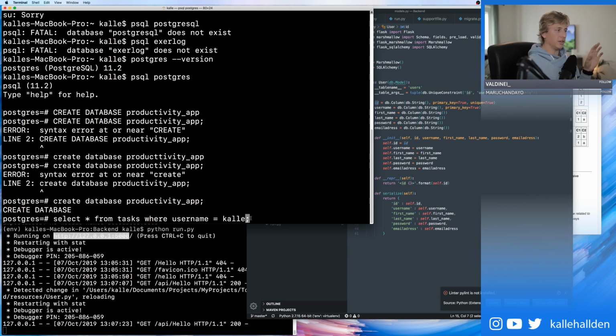We want to get the tasks for that specific user, which means that we need something called a primary key, which needs to be unique in this case if we want to get just the tasks that this specific user has. So that's why you sometimes see those long IDs for different users and things like that.